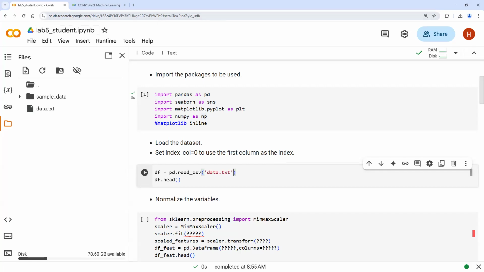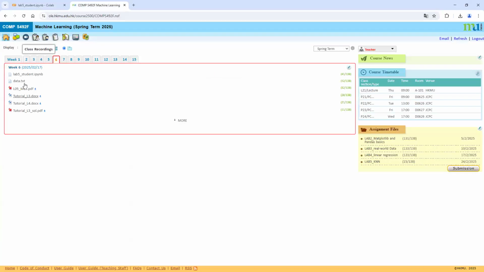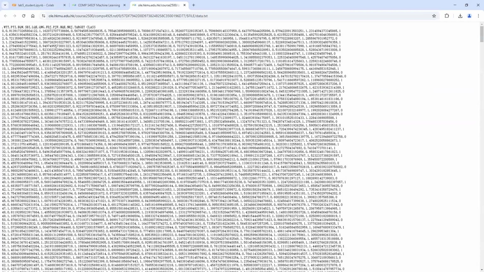Let's first have a look at the txt file. Maybe it's better if I open this window.